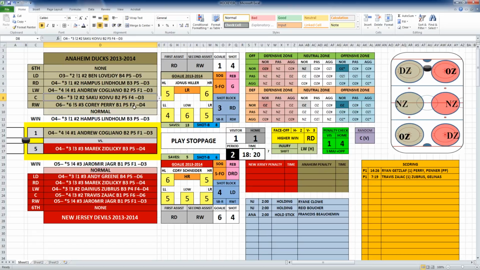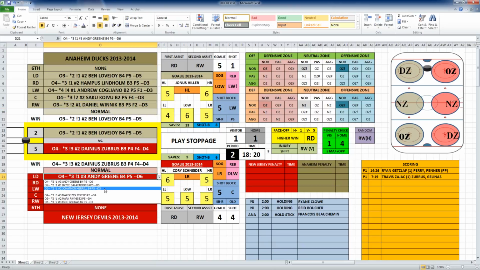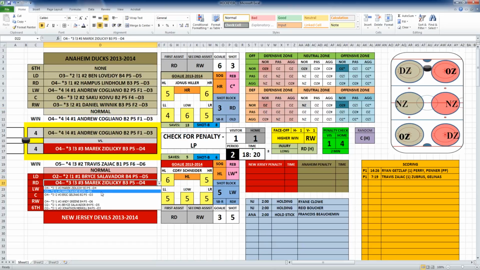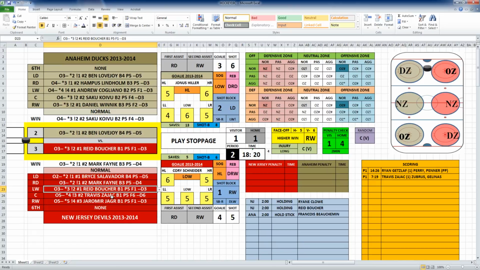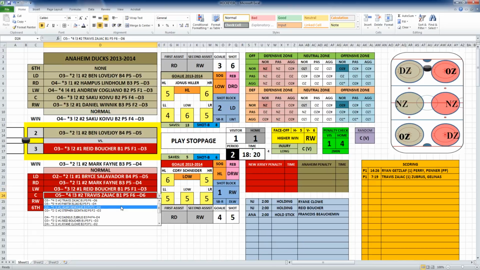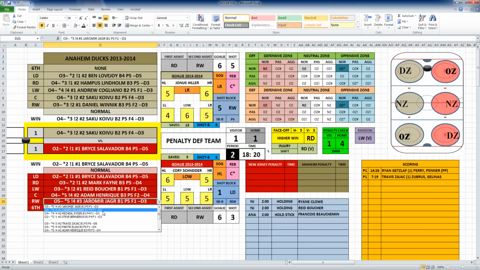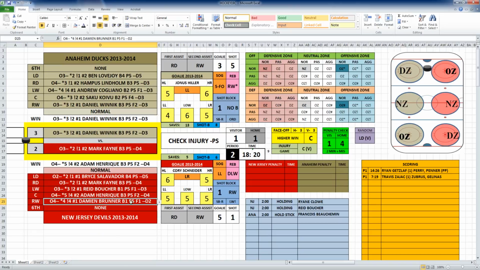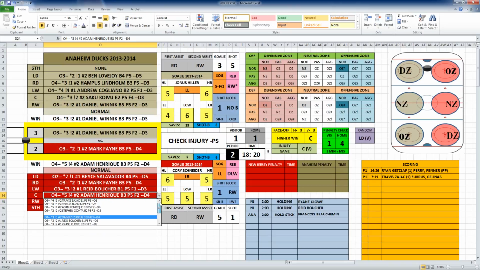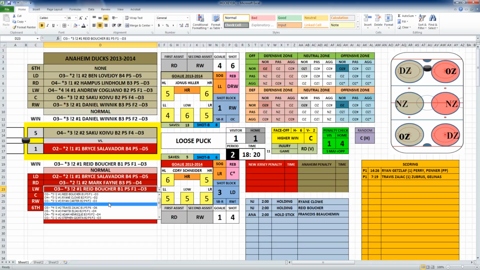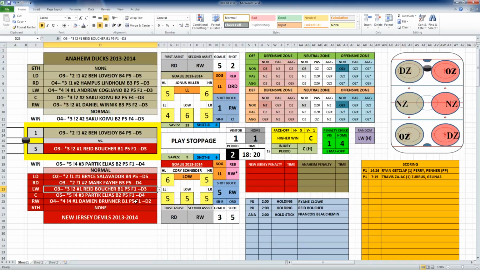Second line, we'll put out the 2s here. And New Jersey will counter with their own 2s as well. Actually, you know what? We're going to change it up. We're going to put our third defensive pair out here. No, I think I messed it up a little bit. Let's see. Twos. Yeah, we'll just put out the twos. That's fine. 2, 2, and 2.